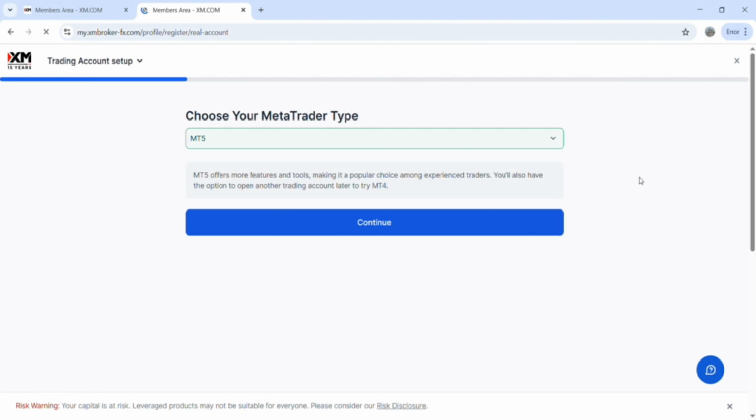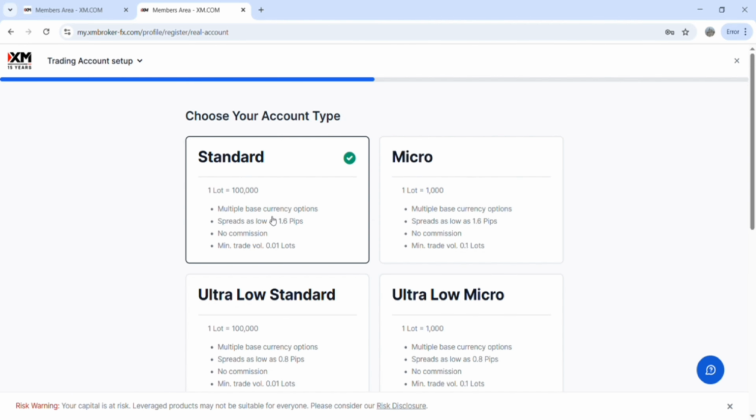So like the platform I need to choose is MT5. After that I will be choosing a standard account because this is preferred everywhere. So I'll prefer this standard account, whether you are depositing $500 or $100 or $1,000. Just open a standard account. But I already have an account, so I do not need to open any other account. I'll deposit in that same account.